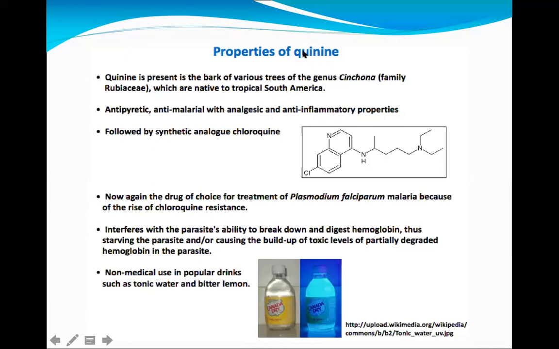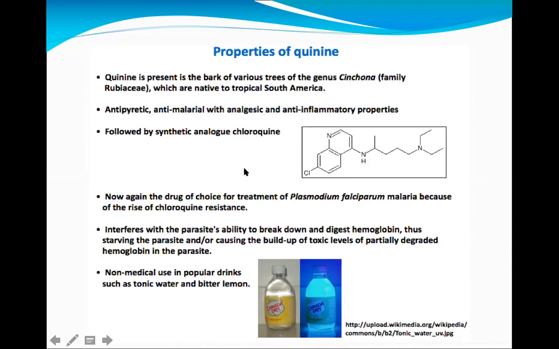This is why quinine is used for malarial disease. When malaria attacks, a human suffers from huge body pain and headache, and the parasite also causes inflammatory problems. So the anti-inflammatory principle of quinine can cure the malarial disease, and it is also followed by the synthetic analog chloroquine. You have recently heard about chloroquine and hydroxychloroquine. They have been discussed a lot as treating agents for COVID-19.